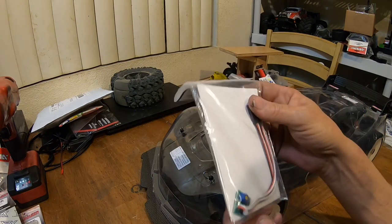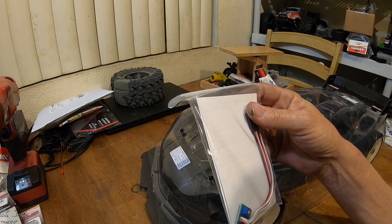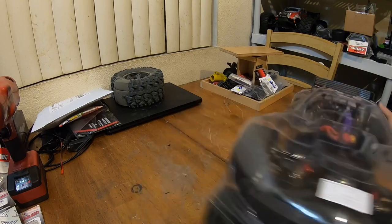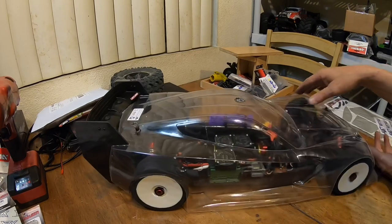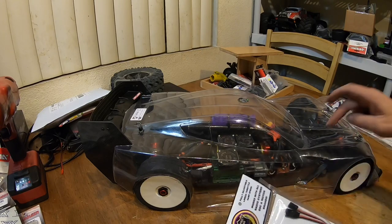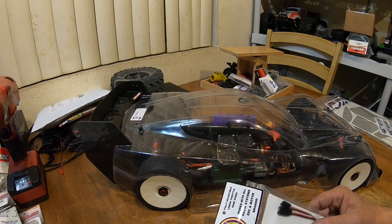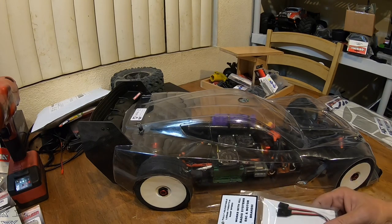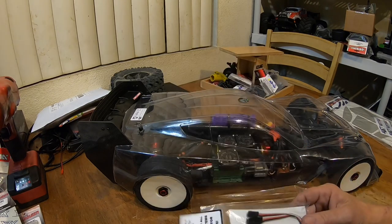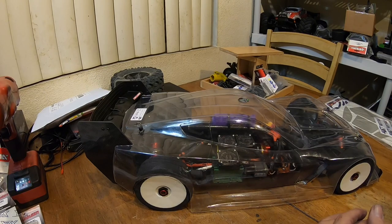So the next thing we're gonna do is get this perfect pass deal mounted on here. It's gonna go right on top of the receiver box. That's where he recommended to put it. I do have a drift gyro in here as well, which is hooked to the steering, and now this will be hooked to the throttle. So theoretically, this thing should be a robot and drive itself.